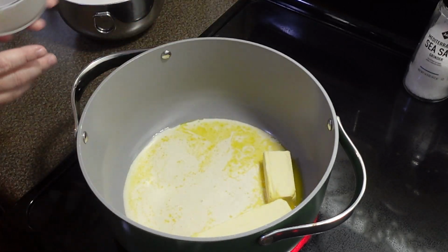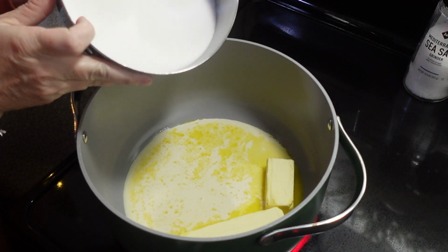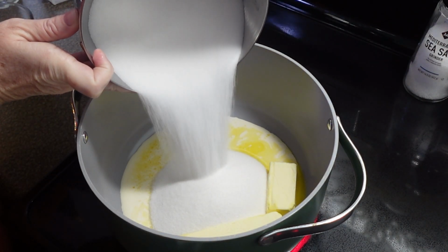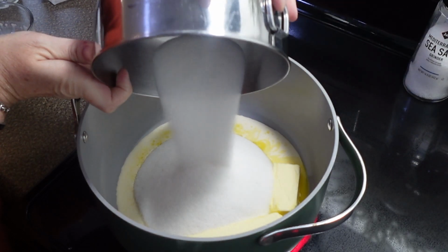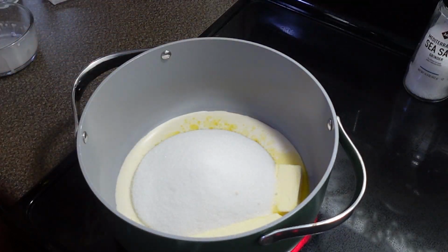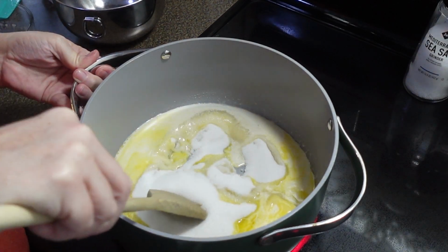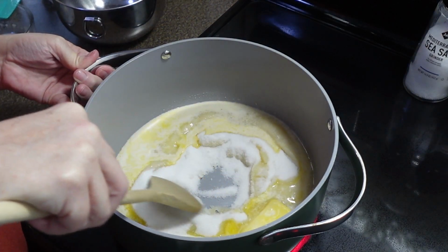I'm going to go ahead and start with the peanut butter candy. This is something that I grew up with. This is something that my grandmother taught me how to make, and it has just been an all-time family favorite all year round, but especially around Christmas. A lot of people will call this peanut butter fudge, but we have always called it peanut butter candy.